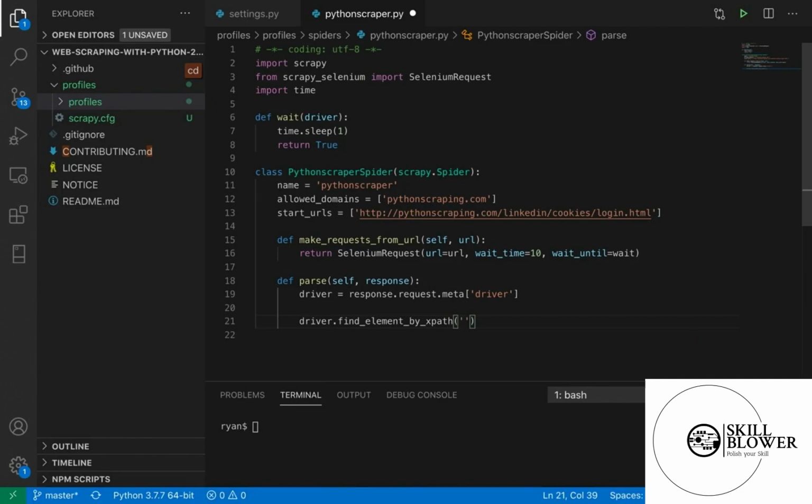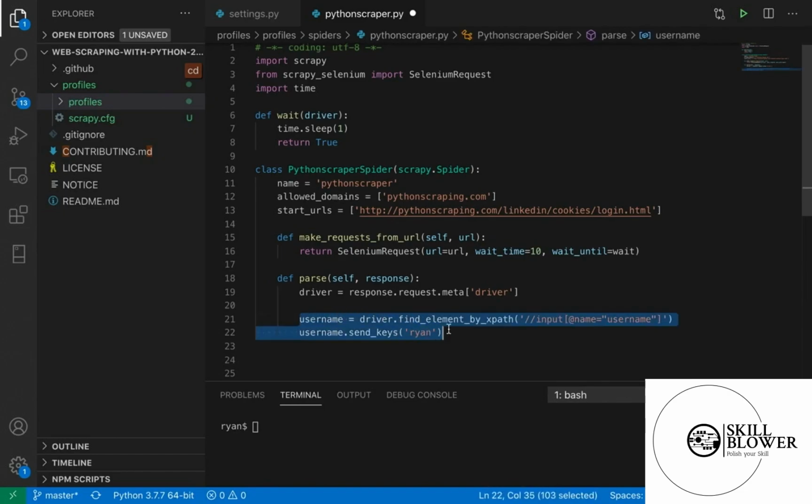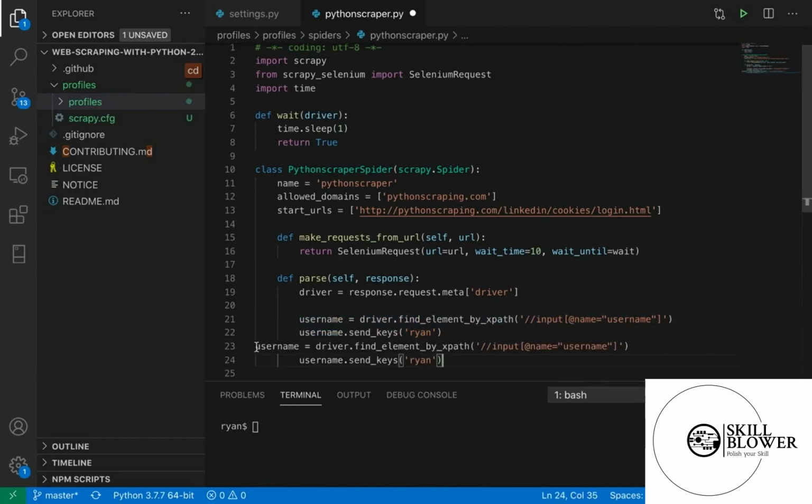And this driver has some cool stuff I can do, like driver.find_element by XPath. Okay, so this is a Selenium function, find_element by XPath. And what it does is get an element from the DOM that we can use to interact with this element on the page. And if you look at the page, the first element we want is that username field. So that's input name equals username. Okay, great. Alright, so we're going to extract the username object into the variable username, and then we're going to want to use another Selenium function called send_keys. So username.send_keys, and we send the username that we want to log in with.